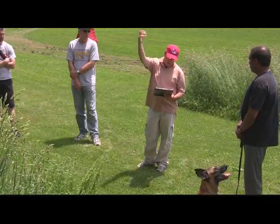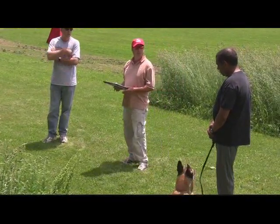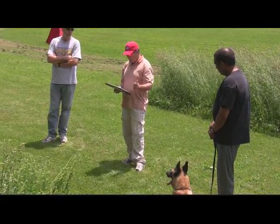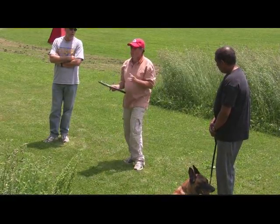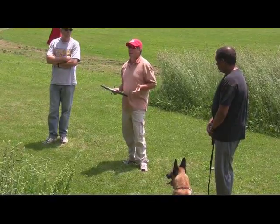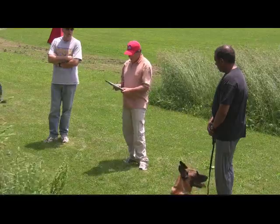Long attack. Dog settled in the watch position, although the handler is saying sit many times, which you're not supposed to do, but I could hear you. The dog comes down the field with a lot of speed and a lot of power. Goes right through the helper. Here he hits with about a half a grip. It should be a fuller grip. But as soon as the dog's feet hit the ground, he counters in and takes a full grip. So it's a very, very minor deduction.